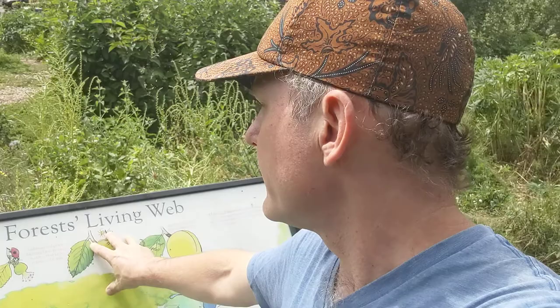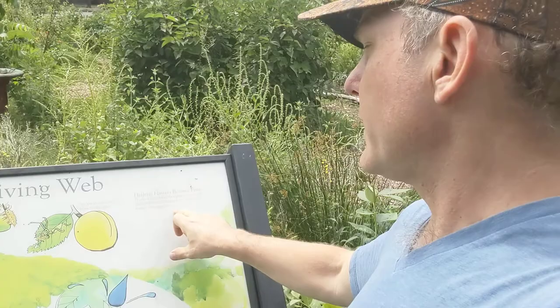What is a food forest and why a food forest? They have an entire layout of the food forest living web. A food forest is designed to link food crops together in a web of life similar to that of other forests, and it engages all the critters of the forest in the gardening tasks for fertilizers and things like that. And it goes into pollinators. There's a mason bee housing over there that we'll go look at in a minute. It talks about all kinds of different bugs and their interactions and how they help fruit grow.